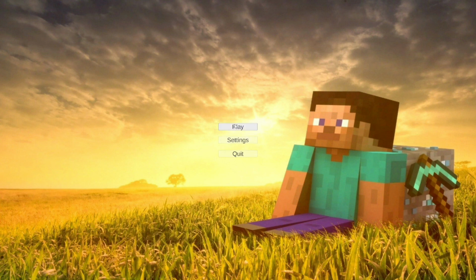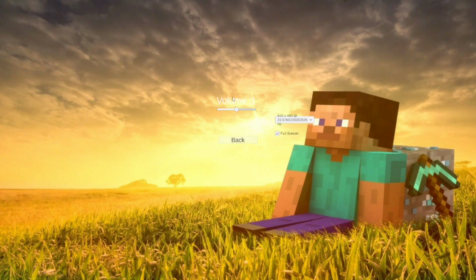Wow. I love video games. But I have an HD display, and we were working in a very tiny window, so you can see the buttons stayed put relative to the center of the screen, and the background scaled with resolution. So we're gonna just see if that works. Settings, volume, less of a jump scare.